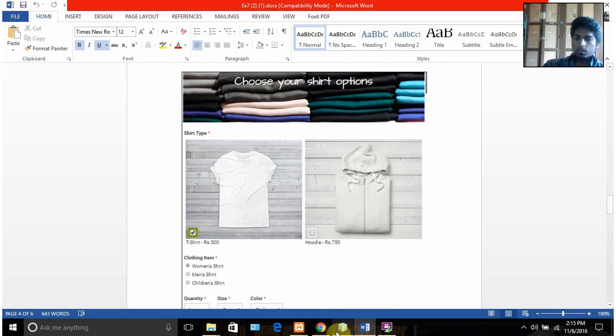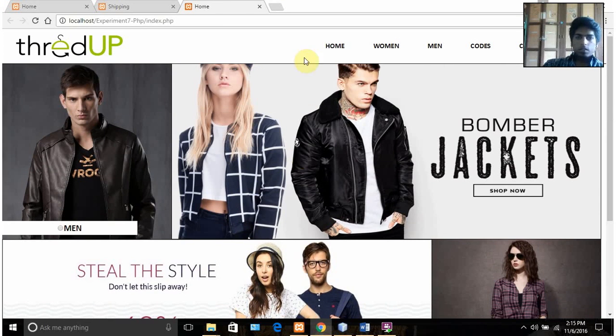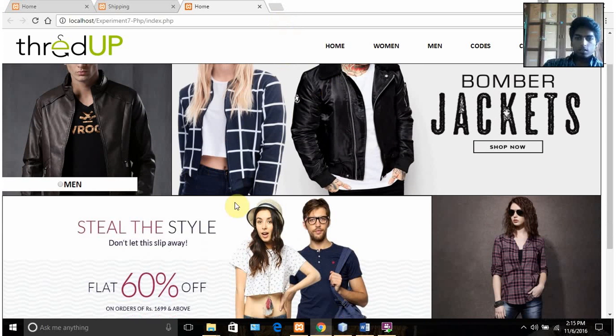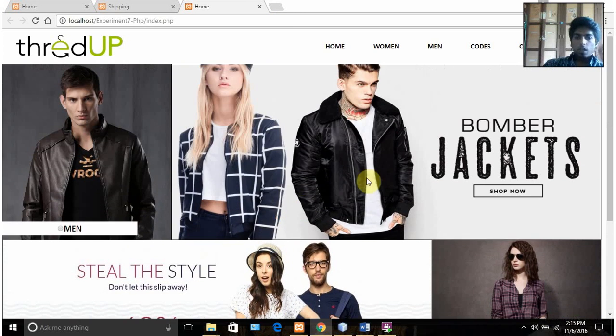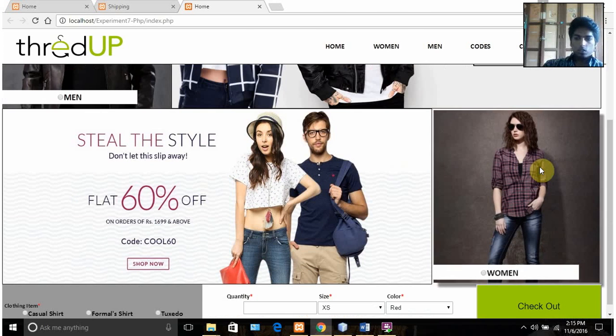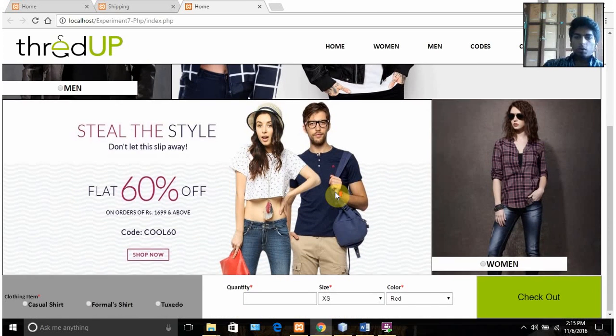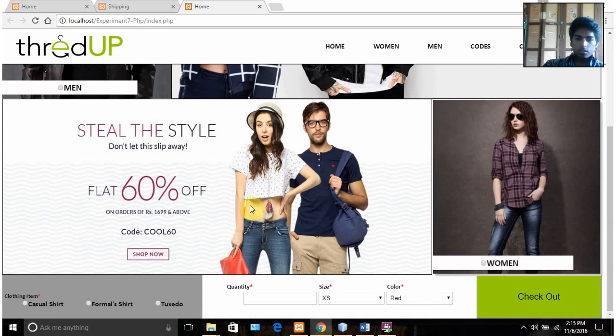So let's first see the first page, and this is my website, and as you can see, there is a header and there are 4 images, and this is the form. So 2 images are actually form fields. I have a radio button embedded in this and this one to know whether the product is for men or women. Now once this is done, you have to enter the rest of the form fields.